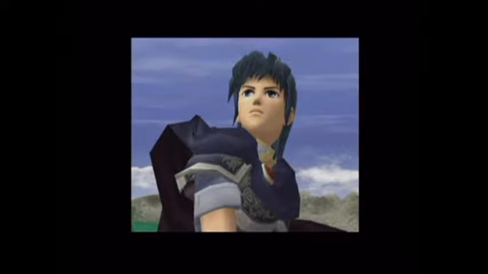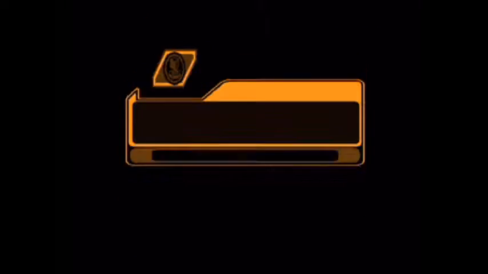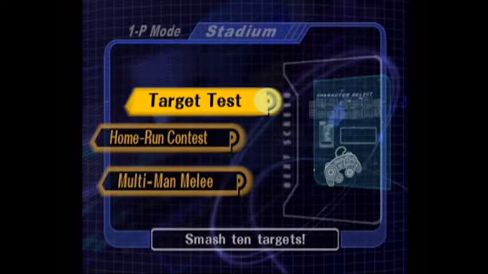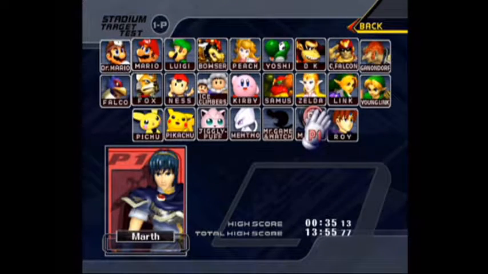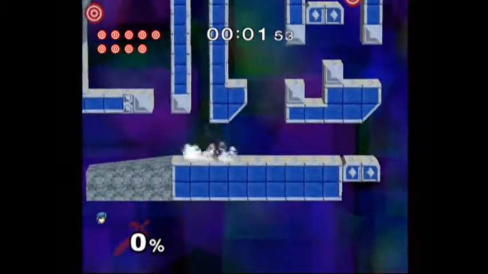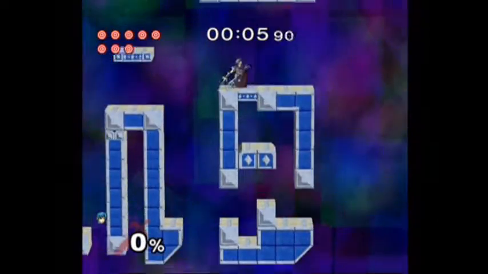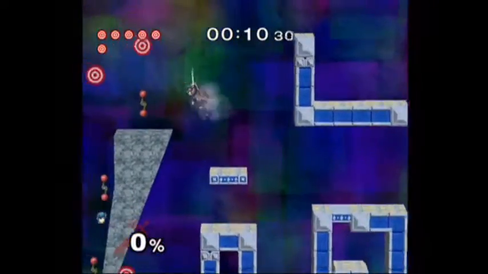But anyway, here's Marth fighting against his rival, who was actually Link. Both of these characters are usually swordsman fighters. So much like earlier, as we mentioned, we're going to have to showcase his Target Smash level. As far as Marth's target test level is concerned, it's a little bit trickier for the most part, because all we have to deal with is just one little bit of an annoying obstacle we're gonna have to deal with.